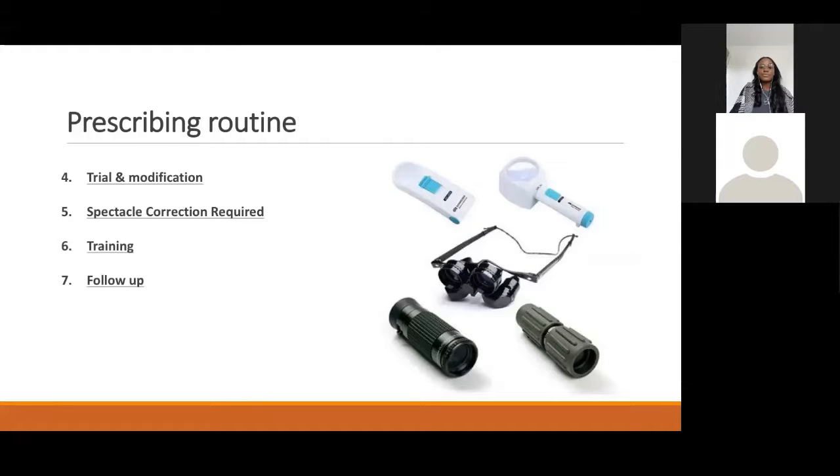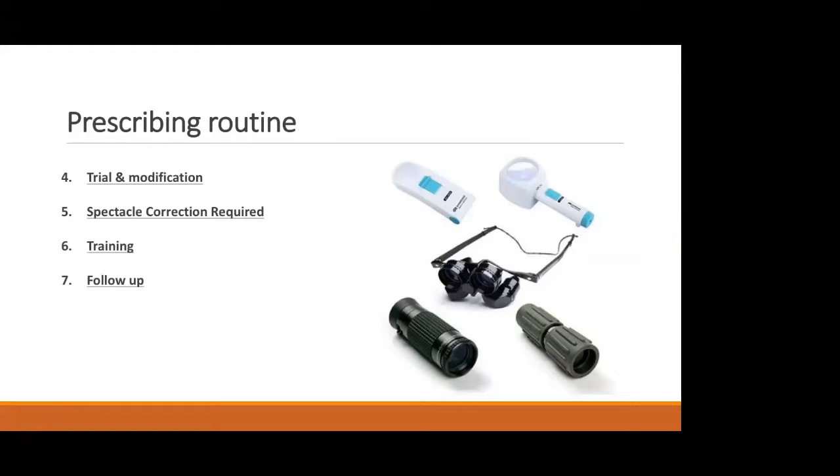So after calculating the magnification required for the patient's visual needs and working out what type of LVA is most suitable for the task, you trial it and test it out, same as you would with a contact lens trial, and then book them in again for another appointment to see how they're getting on.